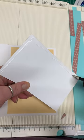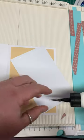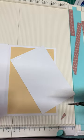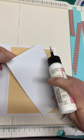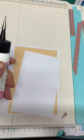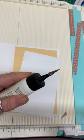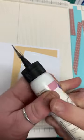And then what we can do on this one, we can make a belly band. Especially if the glue doesn't clog up. No, it's clogged.